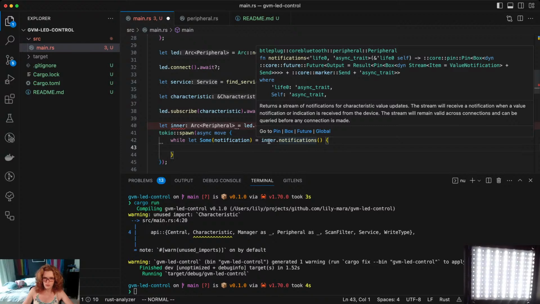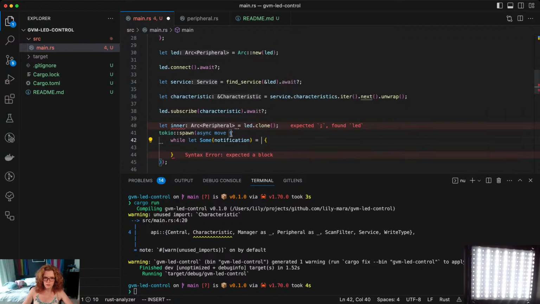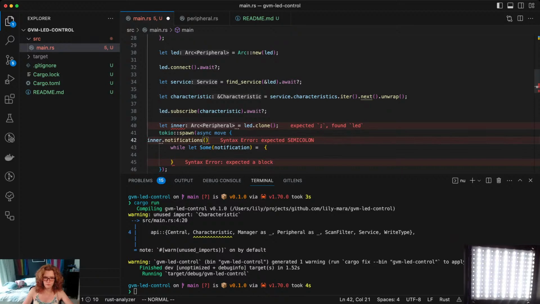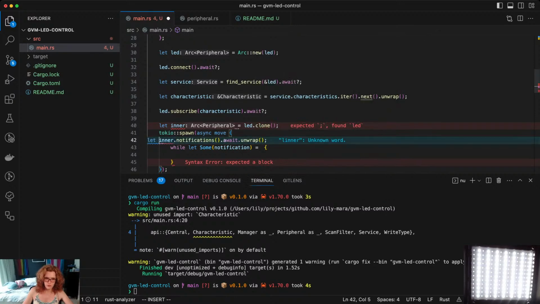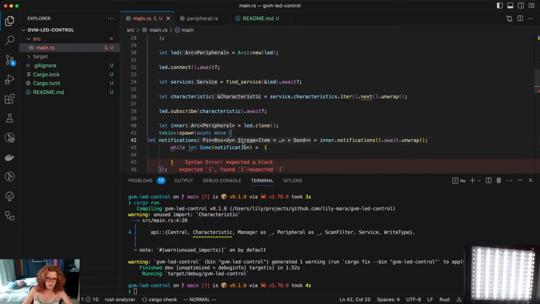Oh, interesting. Okay, it returns a future that evaluates to a stream. That resolves to a stream. That's kind of a lot, but that's okay.